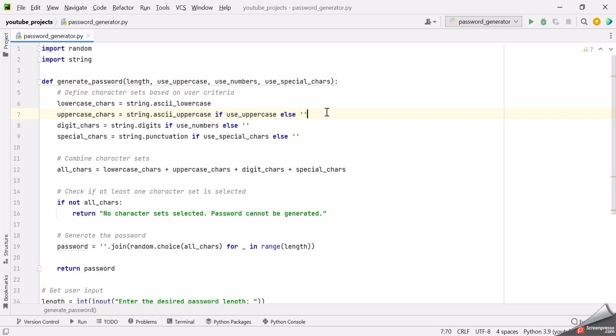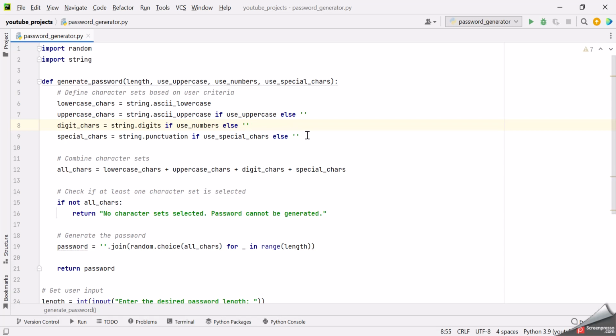Then we define a digit chars variable and assign it the string containing all digits from the string module if use numbers is true, otherwise an empty string.